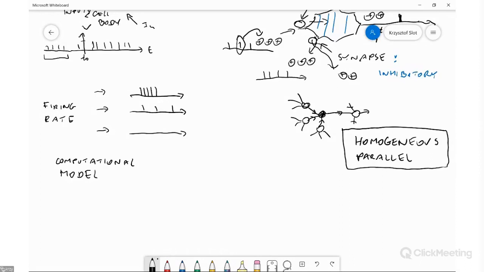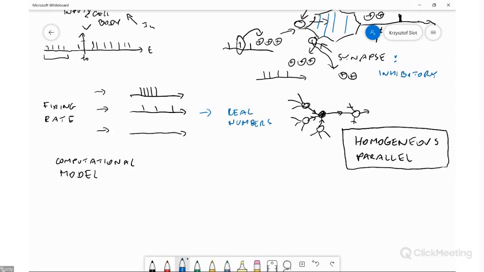But the problem in computations, if I would like to model a neuron, if I would like to write an algorithm that is processing this information, is that a form of spiking data is completely incompatible with what we are doing. Because what we are doing in computations is manipulating numbers, values. So the first element in creating a computational model of a neuron is to assume that not the firing rate, but just real values, real numbers, will be considered as information that is being processed in a network.